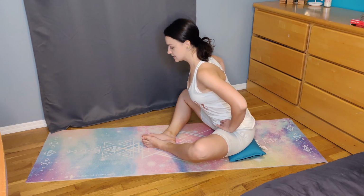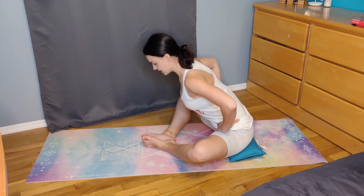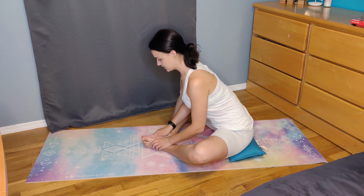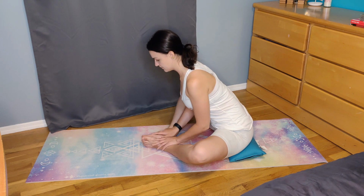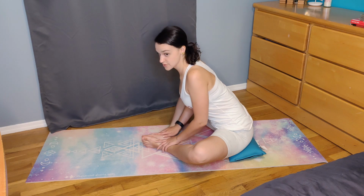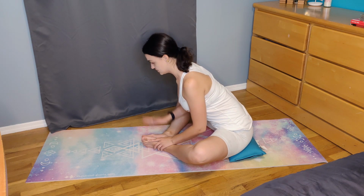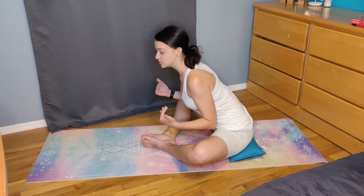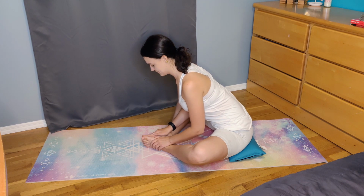You're going to lean forward just as much as you're still keeping your spine straight. And you're going to put your hands either on your feet, on the floor, wherever it's comfortable. You're keeping your shoulders back, your neck is long. Some people get to the floor, that's fine, but just do not round your spine to get there. So we are breathing it out here.